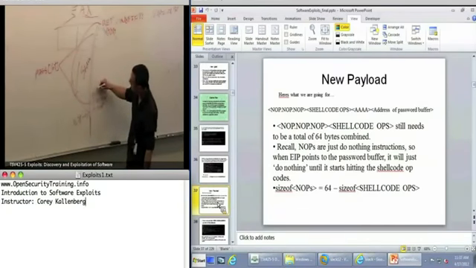So let's say our shellcode is 30 bytes. That means we need 34 bytes of no-ops.